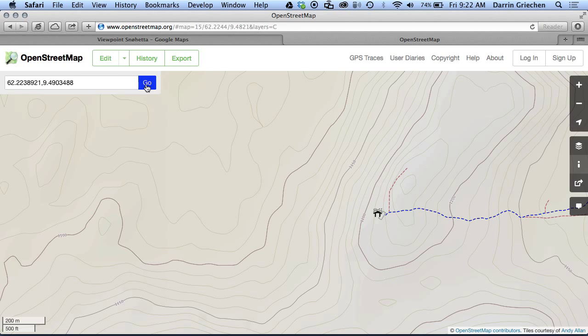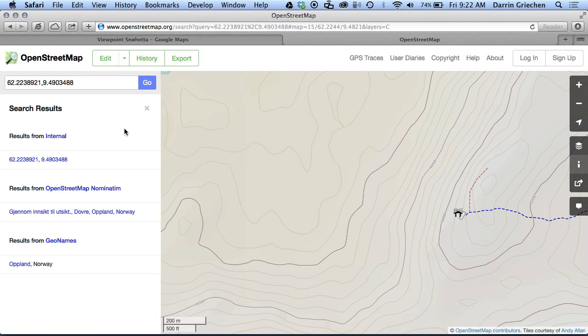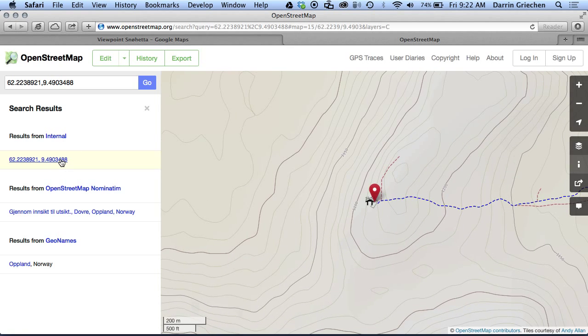Okay, and then hit go. Then what you can do is you have these options, right? You see that option there? Click that, and that'll center that view onto your page. Okay, so it doesn't give you a point, it just centers you on the spot. Yeah, as soon as you move the mouse off, it takes off of it. Okay, everybody got that?